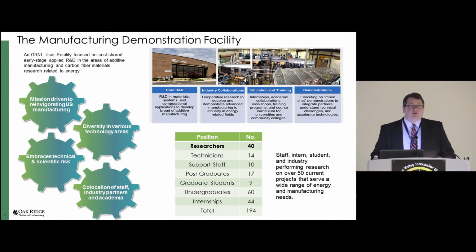The last thing I'll mention, and you'll see some of this as I go through the slides, is what we call demonstrations or moonshots. We've pushed very hard in certain areas in very short time periods to try to change the state of the art. Quite often I may be printing or additively manufacturing something that I would not do as the normal way of production, but it pushes where we are within the manufacturing technologies, where the big challenges are, and how we get the right people together and integrate the supply chain. So it's really important activity. We've done things like printing different parts of excavators, printing a submarine, and printing cars, just for examples.